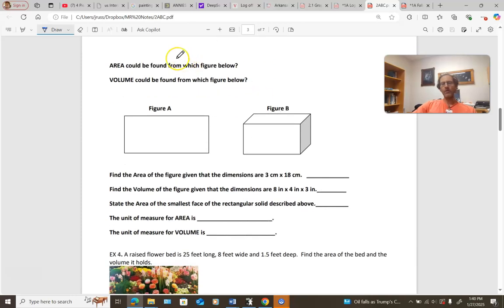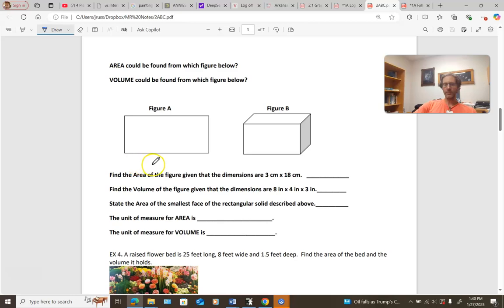All right, well, we've already talked about area some. Figure A is a rectangle. It's two-dimensional. It has a length, and it has a width, or a depth, or a height. It doesn't matter what we call it. It just has 2 dimensions. And the way we find the area is by multiplying the length times the width. Now, figure B is actually a cube, or a 3-dimensional rectangle. Not only does it have length and width, or you could call it height, but it also has this 3rd dimension, depth, and that's what makes it 3-dimensional.